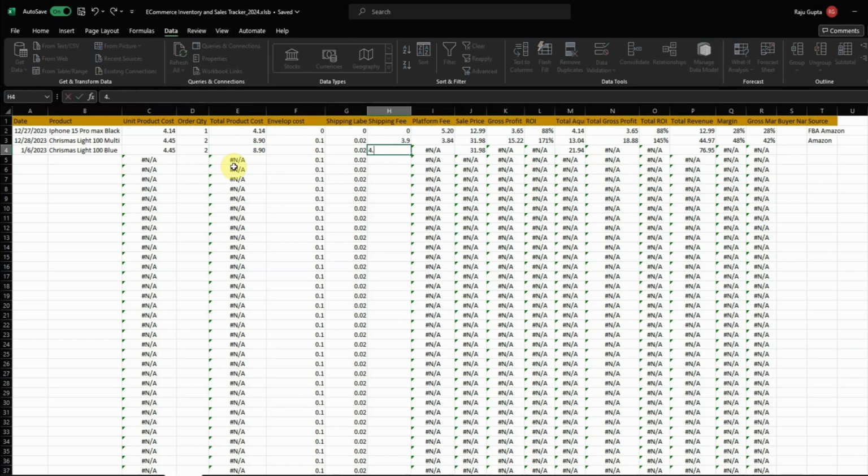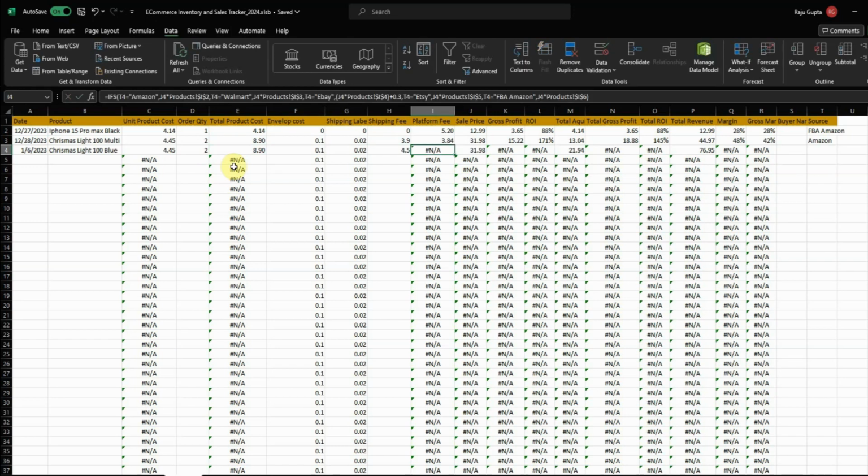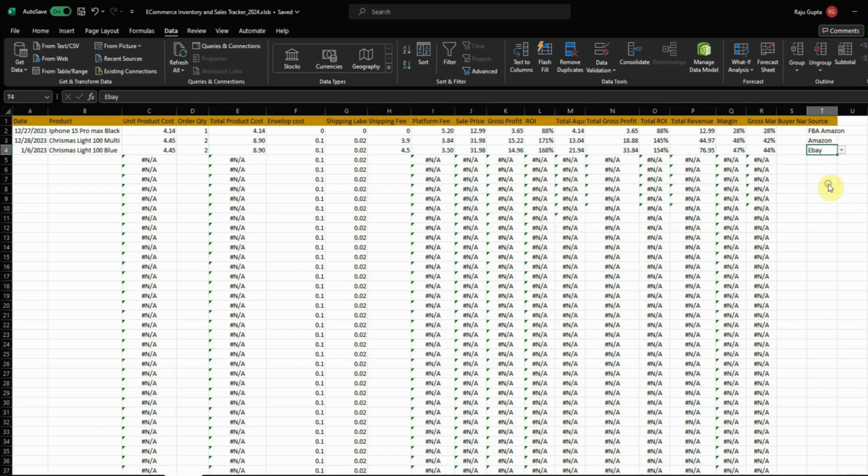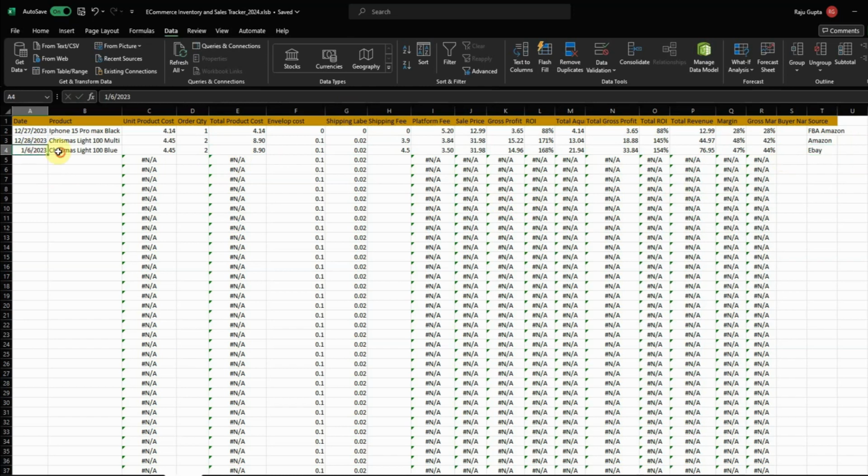Let's say I had 4.5 as my shipping cost, and the other manual entry is your sales channel. As soon as you select this, everything should already auto populate. See how easy it is now. All you have to do is fill columns 2, 3, 4, and 5, and it should automatically calculate everything else for you.